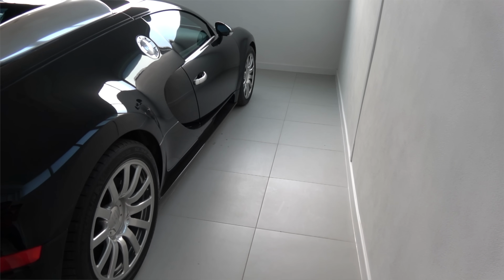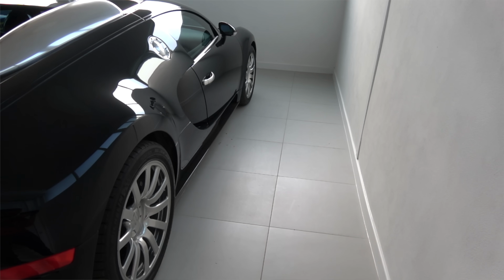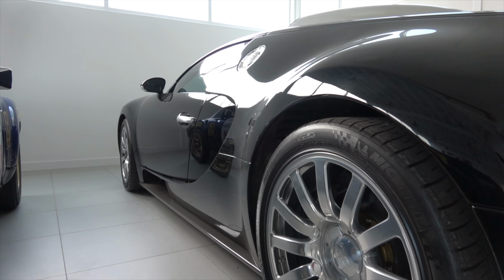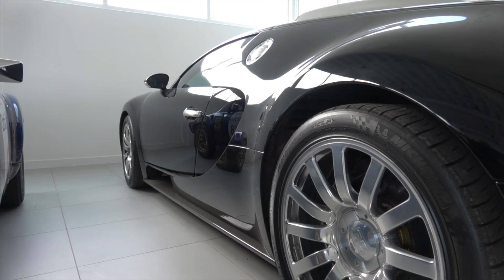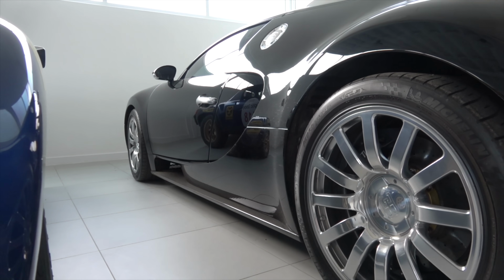Well, I think it's a modern day classic, you know, and there's been a lot of research that's gone into this. I mean, Dallara did the chassis work on this, and it really handles, it drives very well, it's very comfortable, albeit a bit noisy. Yeah. It's a heavy car. Yes. But to be honest, you wouldn't want to have that much power in a much lighter car. No, I bet. Well, I was speaking with Andy Wallace, and he was saying actually the weight is in its favour, oddly, because it helps with traction. Yeah, it does, and you need a lot of traction to deliver that power through the wheels.